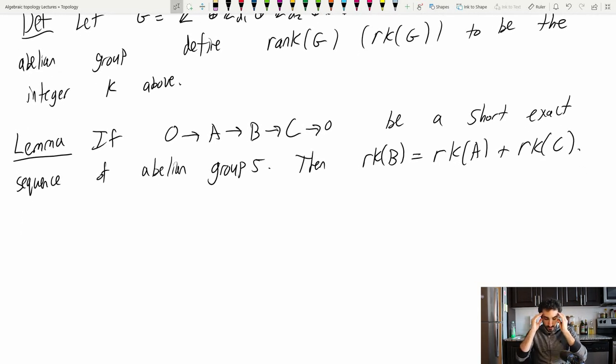Then the rank of B is equal to the rank of A plus the rank of C. So this should be the theorem you'd guess, right? Like you should think of C as roughly being B mod A. And if you had like some number of generators in A and you put them into B, it would chop that off in the quotient, right?